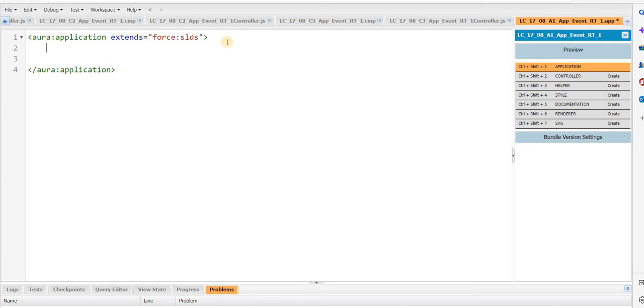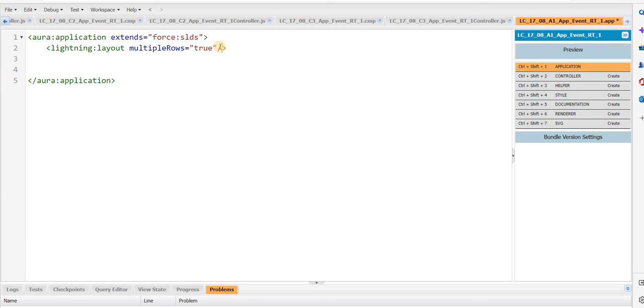Here there are three layouts, right? So I just write lightning layout, multiple rows equal to true. Otherwise, they all come in one line, right?